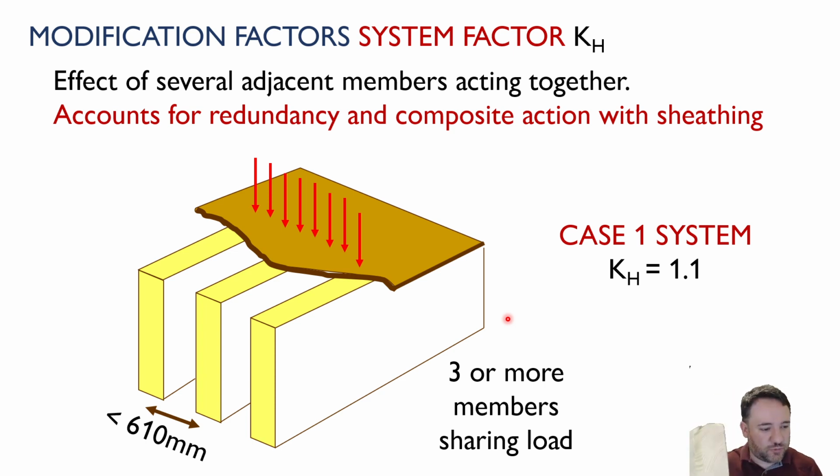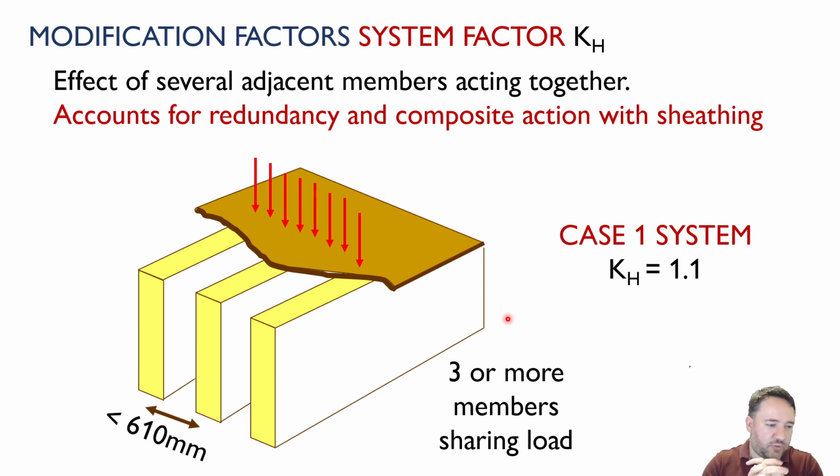Now, if I have multiple pieces of wood all supporting the same load, then what are the chances that I'm going to have the worst case layout of knots in every single piece of wood that's supporting that load? It's very low. So in order to balance that over conservatism, we have this system factor, which allows us to increase the resistance if I have multiple pieces of wood supporting the same load. And there are two different cases for this. The cases are different because they are supporting the load more together, like they're doing a better job of sharing the load, or a medium job of sharing the load. So the kind of normal case is the case one system shown here.